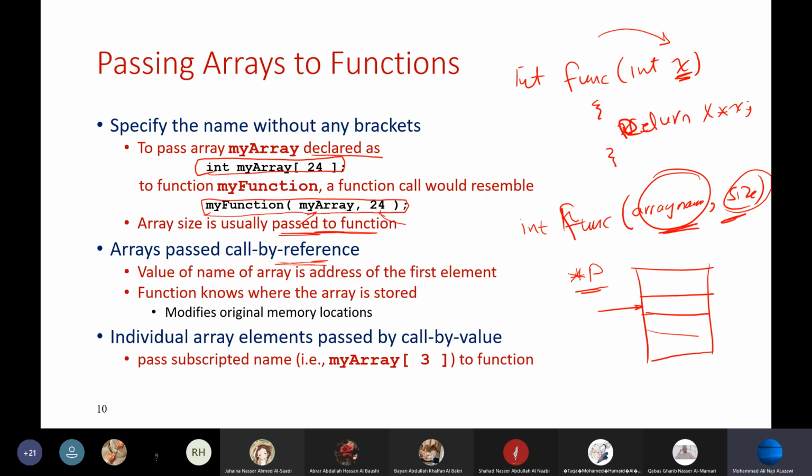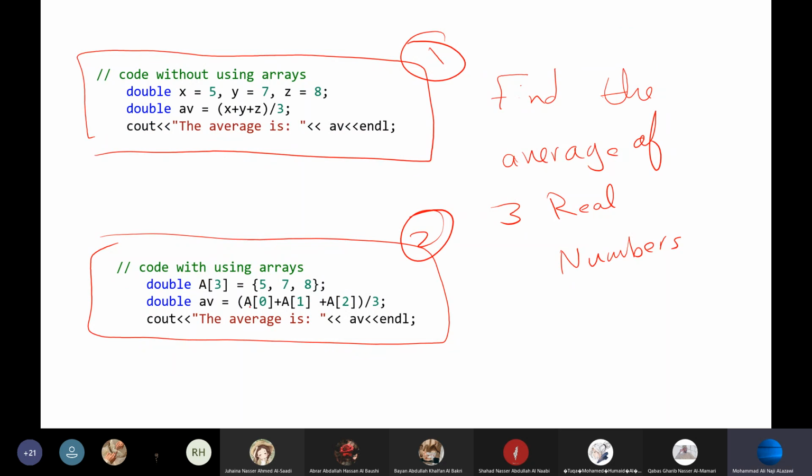In other words, another way of passing an argument is to pass the array element, as I told you. For example, here, when I say my array of 3, I'm not passing an array, I'm passing an element. As I told you, you deal with the array elements as individual variables, just like what we did before here: A of 0, A of 1, A of 2.